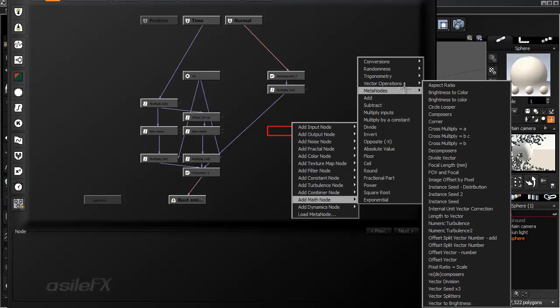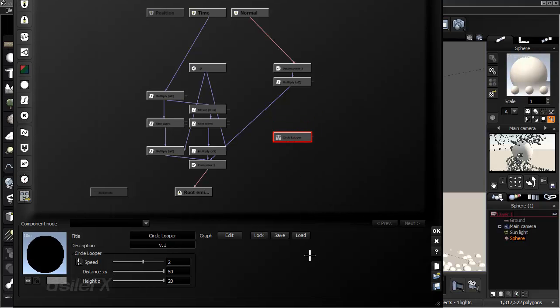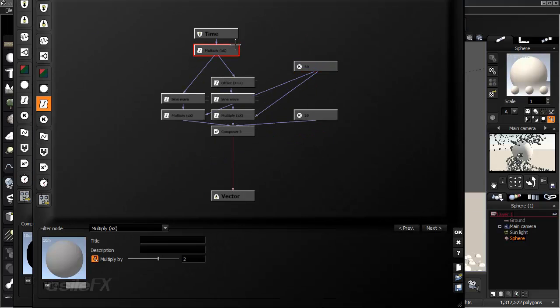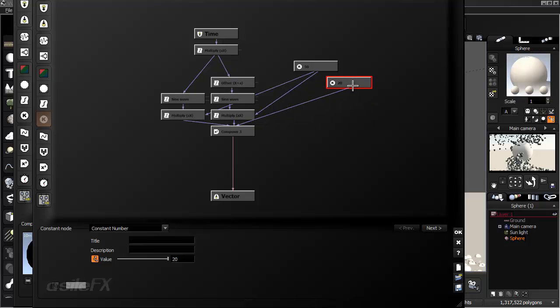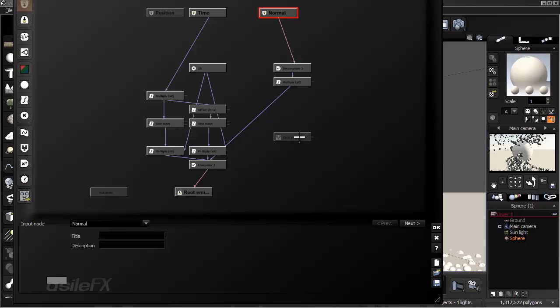If I go to my math nodes, meta nodes, and load in circle looper, it's basically this setup. We've got the multiply and the sine waves, and the other multiply with time, and then control for the z. This is just a direct control, so you can set it up any way you like, or you can use this setup that uses the normal input.